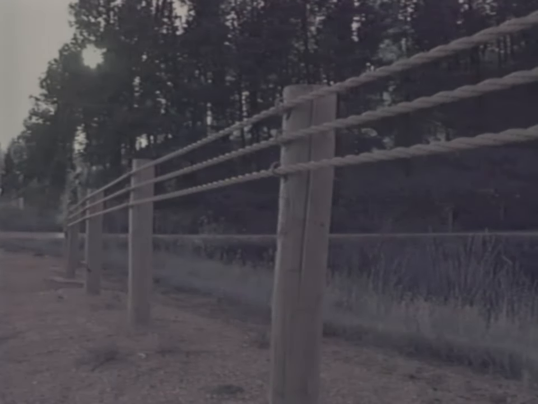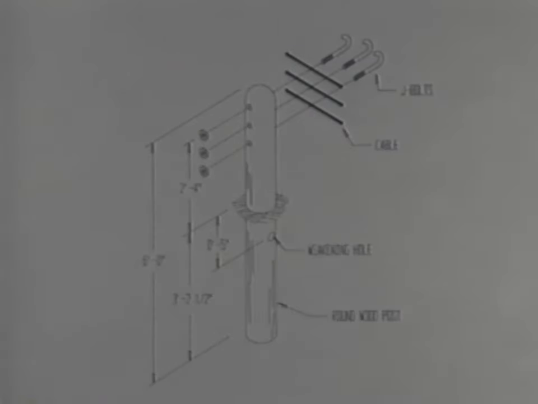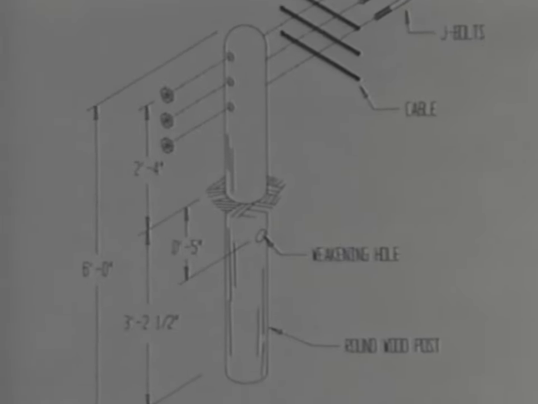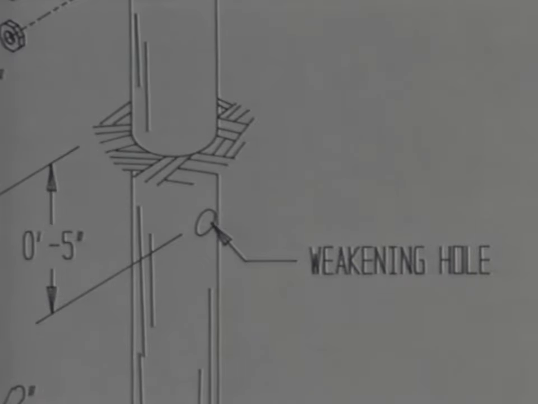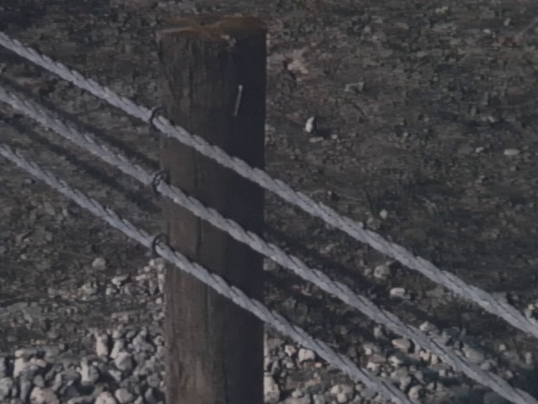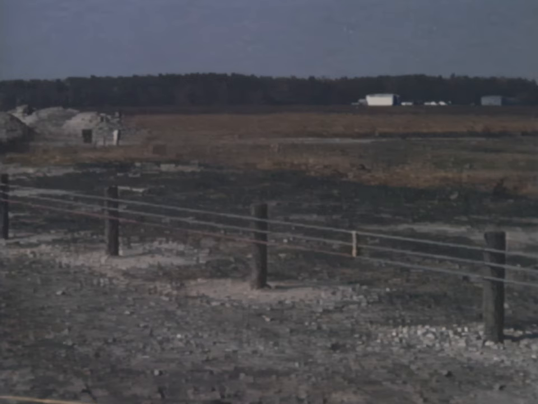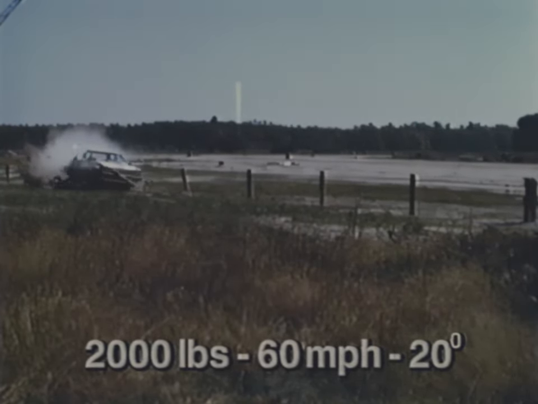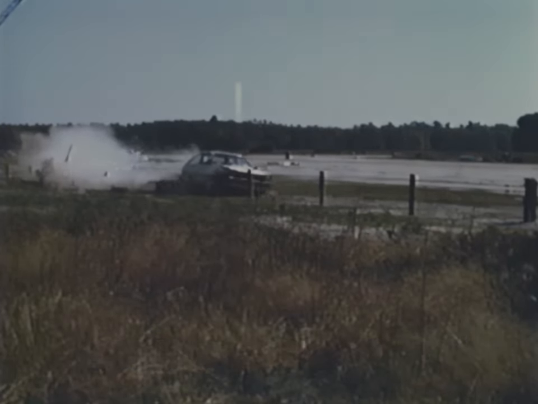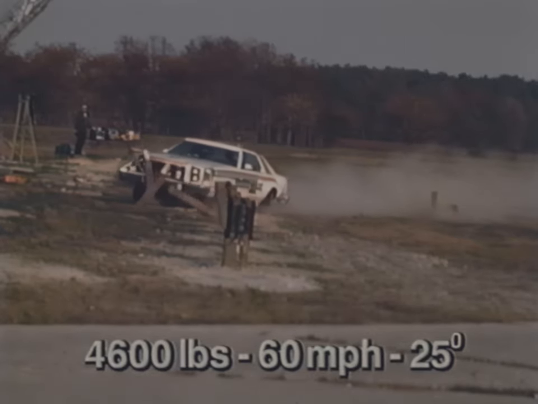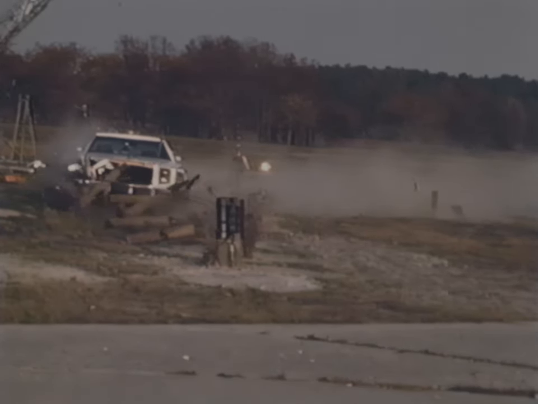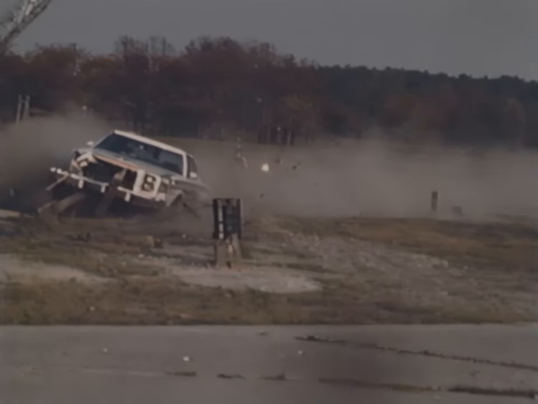Steel is not the only material that can be used for posts. Cable guardrails with wooden posts have been used by some states for decades. Recent tests evaluated a modification of the Minnesota State Standard Design that uses a five-and-a-half-inch diameter post with a one-and-a-half-inch hole drilled through it five inches below the ground. This hole helps to weaken the post in the longitudinal direction, ensuring that it breaks away when hit head-on. The post spacing used is twelve feet six inches rather than the sixteen feet typical for G1 systems. This small car was successfully redirected without exceeding the allowable occupant response values, and the system was also strong enough to contain and redirect a large passenger sedan. The maximum barrier deflections were comparable to the standard G1 system in both tests.